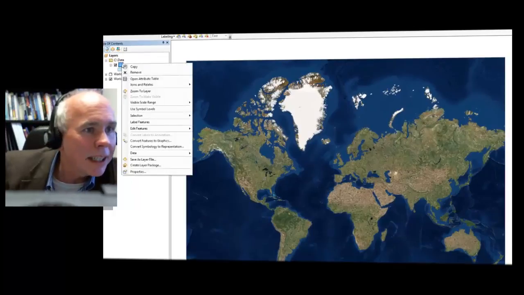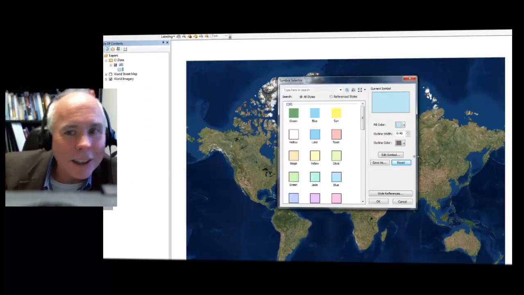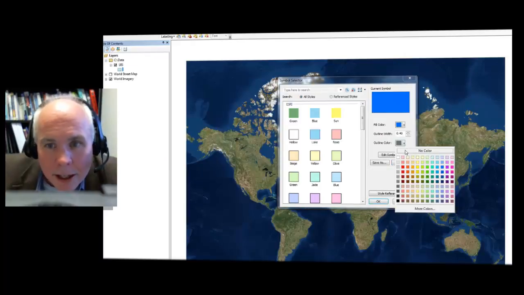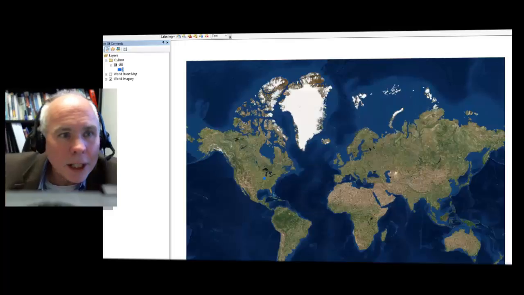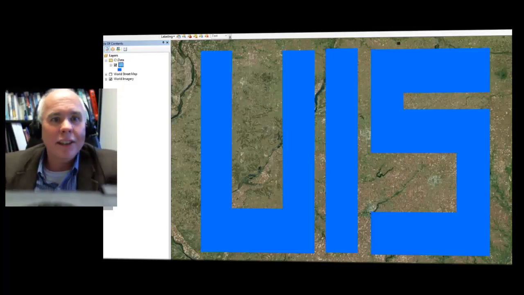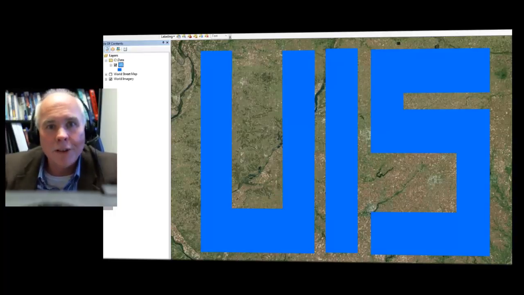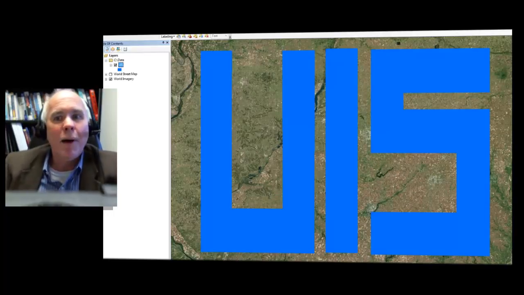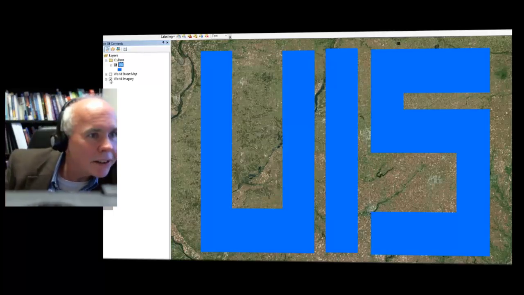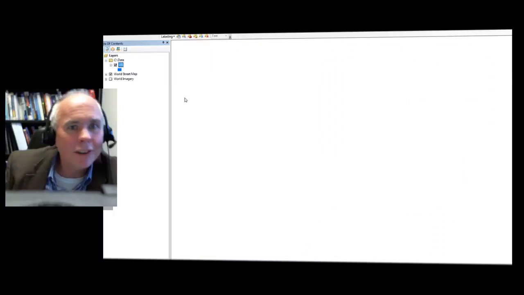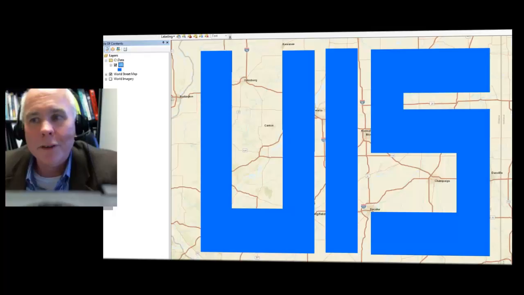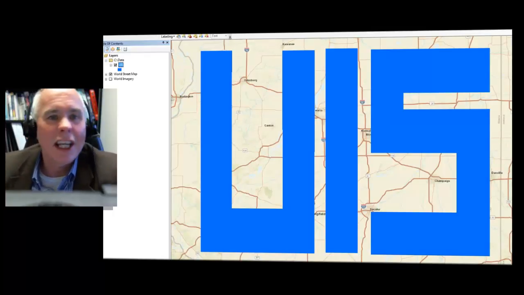But let's zoom in. First, I'm going to color this into some nice school colors and say OK. And then I could zoom to this object that I just created, and we see that in fact that object spells out UIS in polygons. So again, let's turn this one off, turn this other one on. And we could see that this is kind of a reference map. Again, it's a raster. It's just an image.